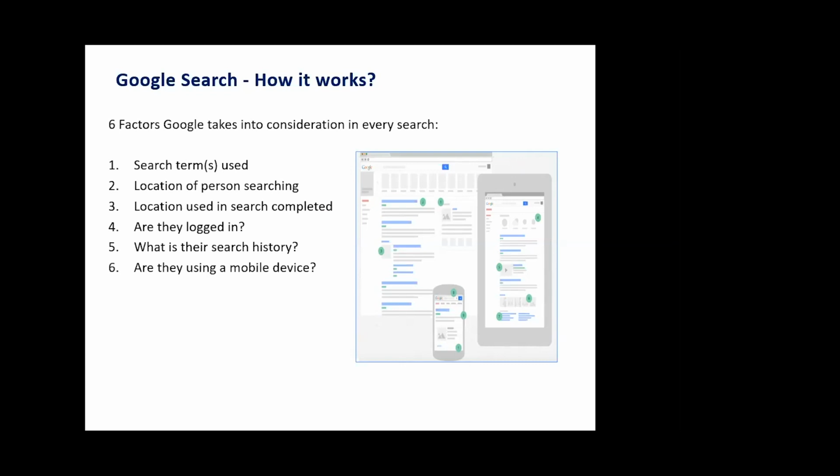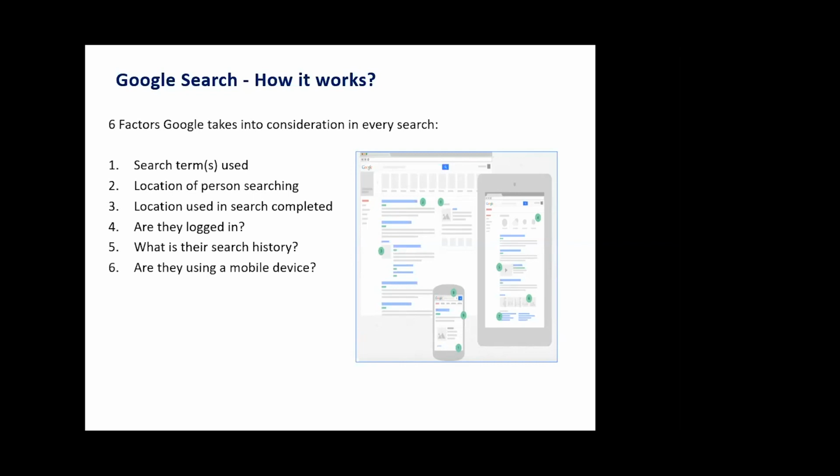The location used in the search completed. So in other words, that would be the situation where I'm from Donegal, I'm holidaying in Galway, and in that context, I would put into the search bar, hairdressers in Donegal or hairdressers Donegal. And obviously in that situation, Google would estimate that even though I'm based in Galway, I'm looking for hairdressers in Donegal. So it would deliver for me a similar set of search results as if I had carried out the search for hairdressers and I was based in Donegal.